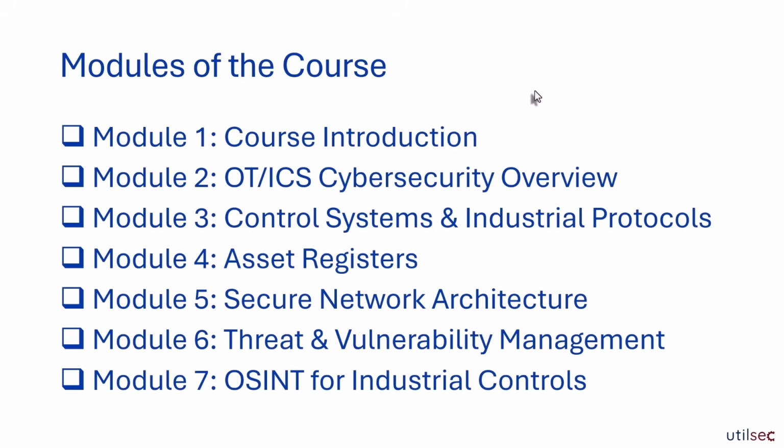We're then going to get into secure network architecture. How do we build an environment to ensure it's protected as much as possible against attacks? That's what we're going to talk about, starting with the firewall between your IT and OT networks as that first layer of defense. But then we don't stop there.